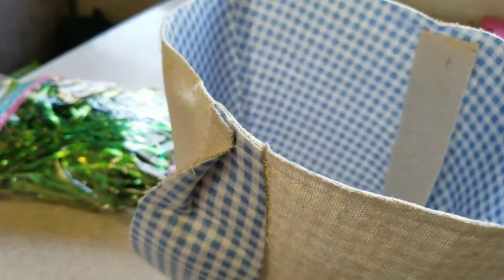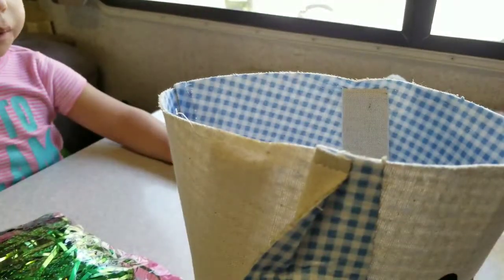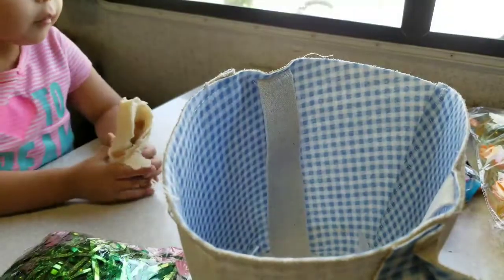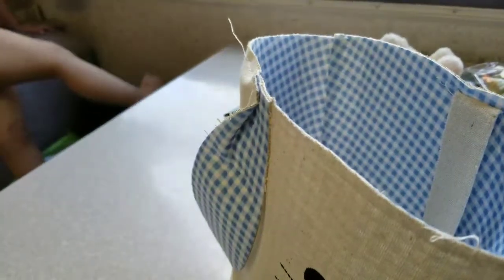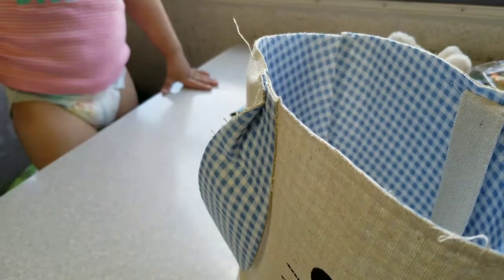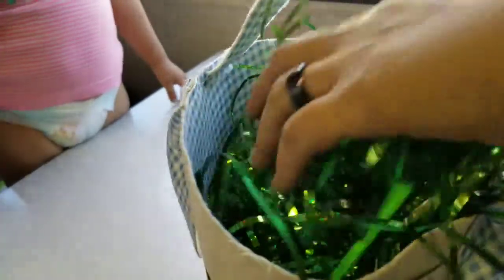I am going to just start putting my basket together. Let me tilt this up just a little bit. Okay, so here's the basket. We are just going to open the grass, and I'm going to put only a little bit in here — or not, because it's not coming apart. So I'm just going to put this in there, and it would help if the handle was out already. I'm going to fold this over for right now. But here is the grass.